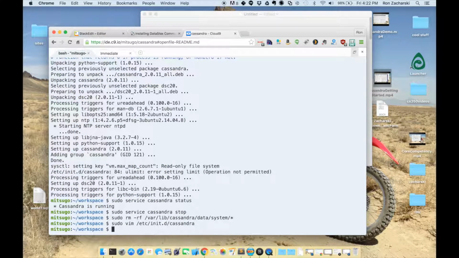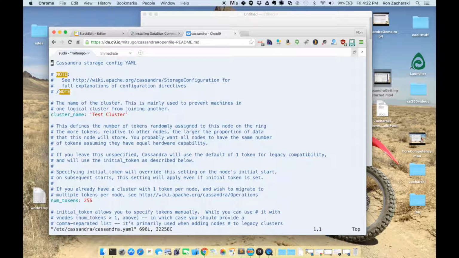All right, and now I need to edit another file. Okay, and here I need to edit a number of things. Let me just bring that up on another monitor here so I can see what I'm doing. So I'm looking for the authenticator.